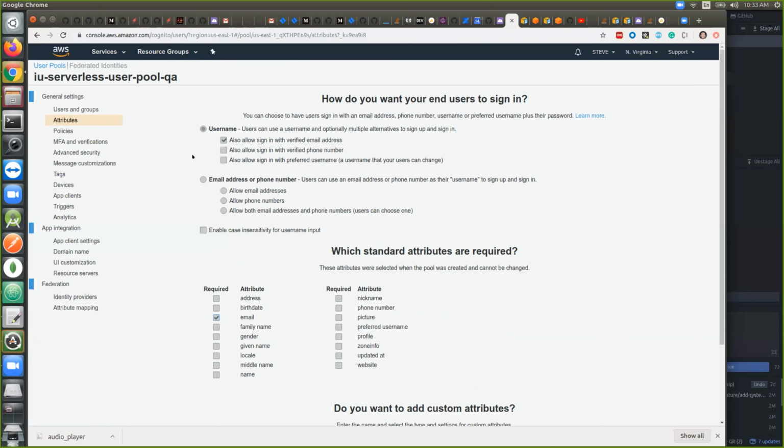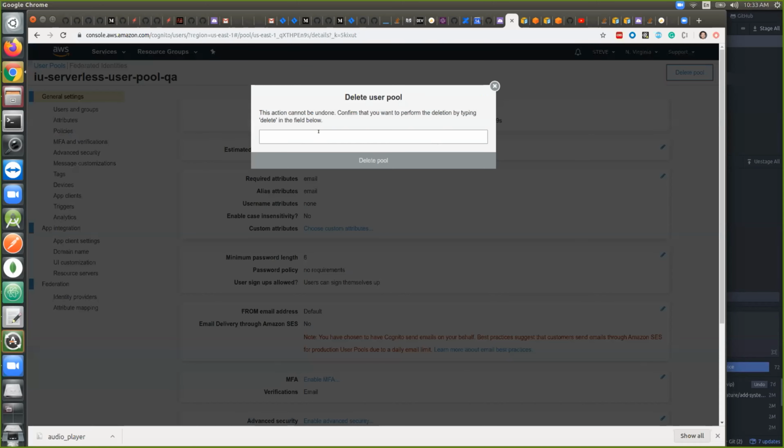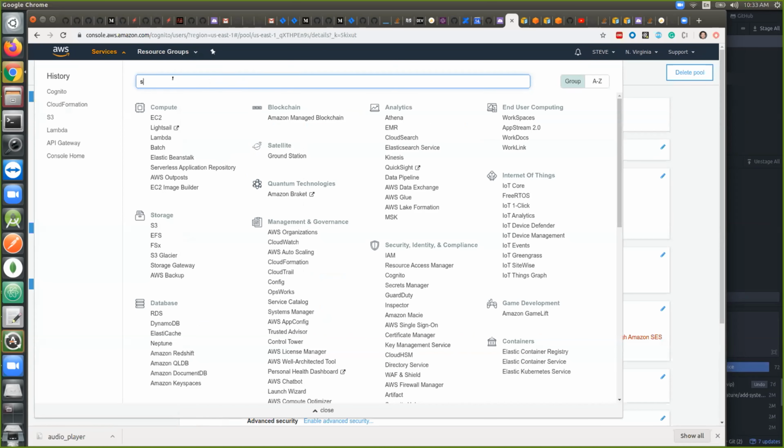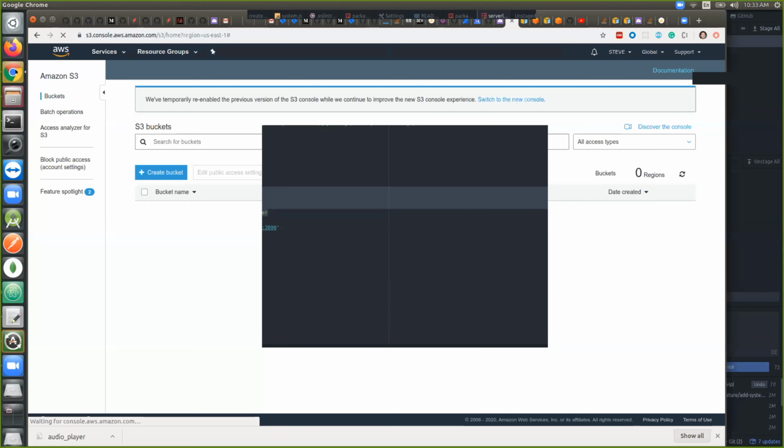Another thing I want to mention is that if you use serverless to create a Cognito user pool, it's not so easy to update the attributes. If you want to delete one, you can directly choose to delete this user pool. But you may also want to delete the service connected to it, because I'm using our service to create this Cognito pool.